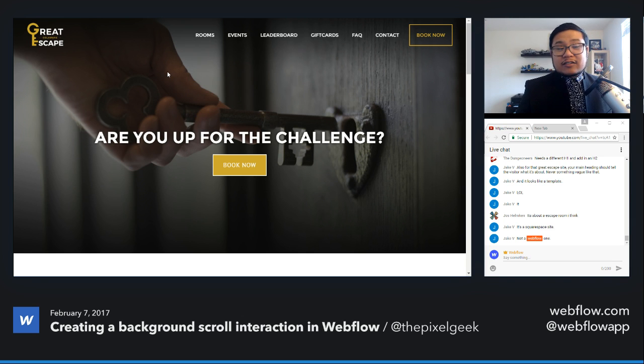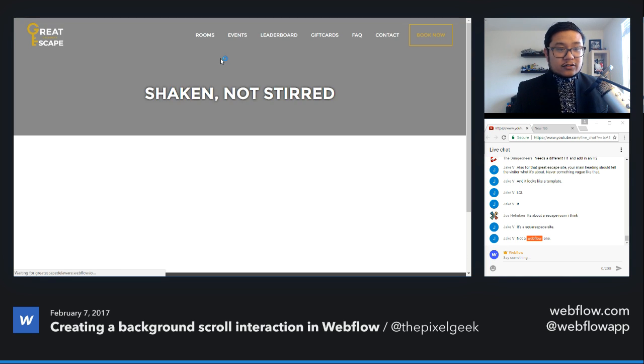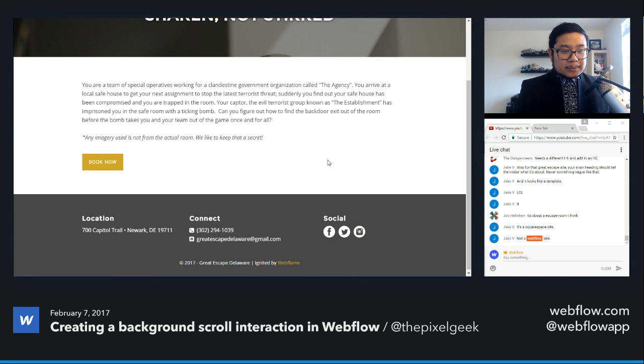Because there's no down arrow, I clicked it, and nothing happens. For a split second, I'm like, huh? So leave that down arrow. It helps. It's a road sign to tell the user before they even do anything, hey, there's a subnav. Okay, shaken, not stirred.